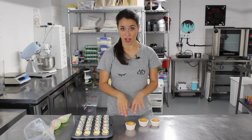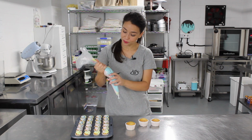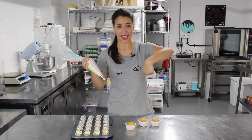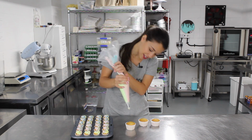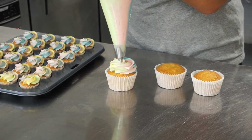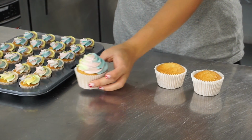Similar technique with the larger cupcakes, but obviously you're covering a larger surface. So there are two types of swirls you can do. I'll start with what I like to call the Mr. Whippy. It's like those ice creams, and you literally do it exactly how you think you do it. You just keep going until you get a nice mound of icing, like this, around the outside, applying the same pressure, and just go on itself until the top, like that.